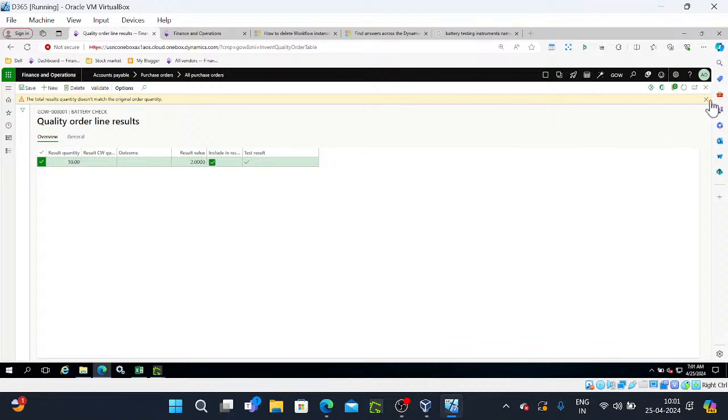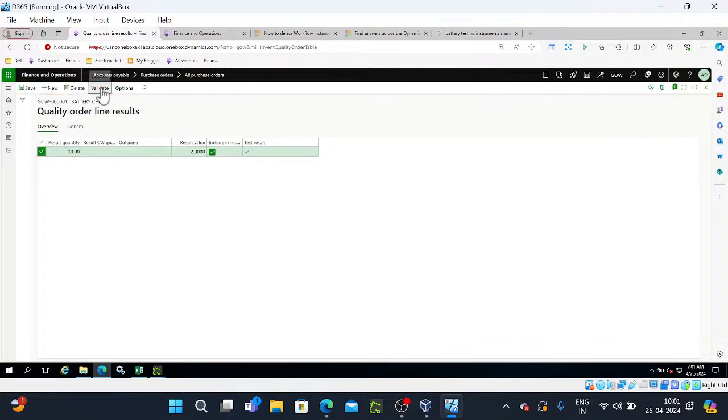Okay, 10 quantity. So validated. Result quantity is 10. 10 quantity, we gave 100% sampling, so we need to provide 10 here. Result value was defined in the quality group.